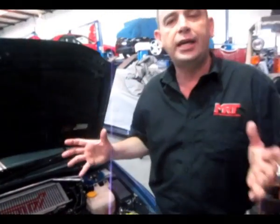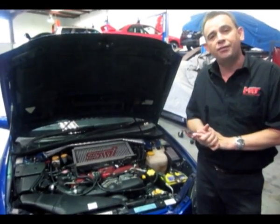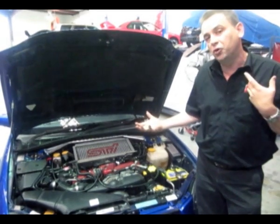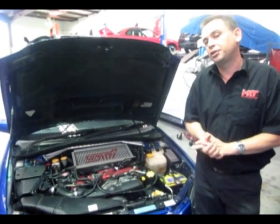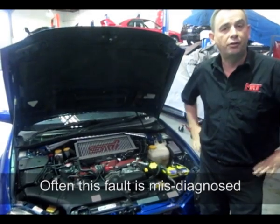As you can see in this data log, normally the variable cam control turns on when you're driving the car and it will then advance and retard the timing depending on the driving conditions. What happens when the car has a fault — as you can see in this data log — is it turns on, gets erratic, then turns off and stays off for a long period of time. You might think it's getting a gulp of hot air, maybe a bad batch of fuel, or some environmental condition causing your STI not to go as good as it should. It's only the STI models, not the WRX, that this occurred on.